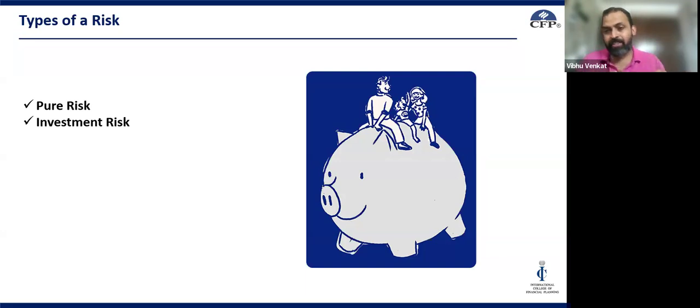That is again part of asset allocation, where your age changes. Even for the same person, see the beauty. For me, at my age of 30, my asset allocation was different. At age 40, my asset allocation was different. At age 45, it is different. At the age of 50, my asset allocation is going to be different. At the age of 60 again, it is going to be different.